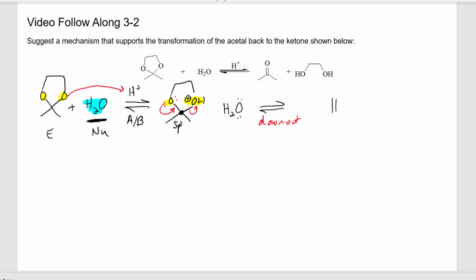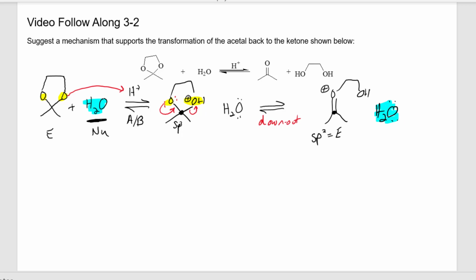This is going to form a carbonyl-like species that's activated, right? My electrophile is activated. And the carbon that I can attack now, my electrophile carbon, is sp2. That's much better. Flat, trigonal planar. So let's come in with the water. Water is what I'm driving on.